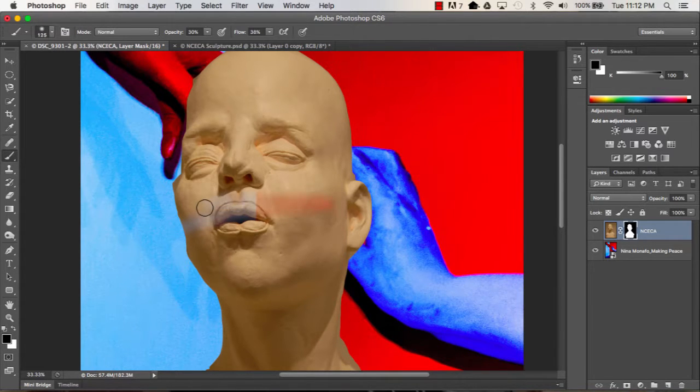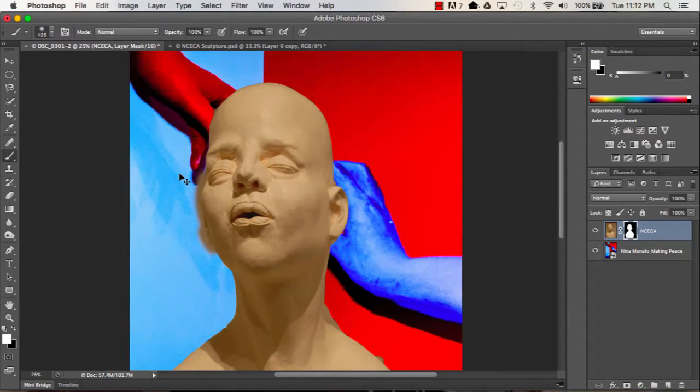basically, if I painted across it, I'm going to make the opacity really high and the flow really high so you can see exactly what's going on. If I paint across it, I have created more invisibility cloak. I've created a mask because I'm working in black, and you can see that line showed up across my mask icon. I'm going to hit undo because I don't actually want that. And I'm going to flip the color so I have white on top and paint over this cheek that I missed and bring that edge back so I can see really what's going on here. Get a little closer.